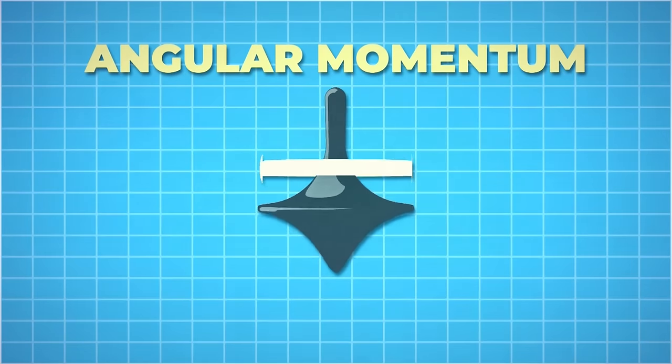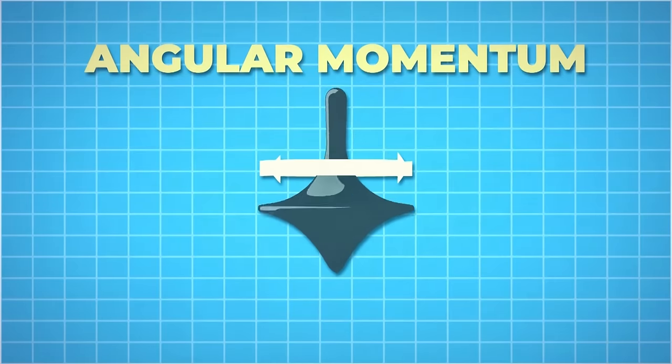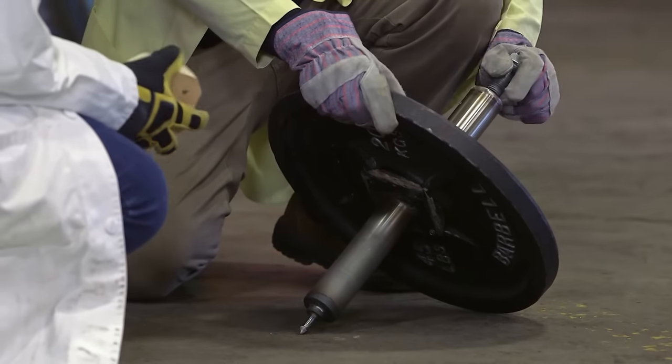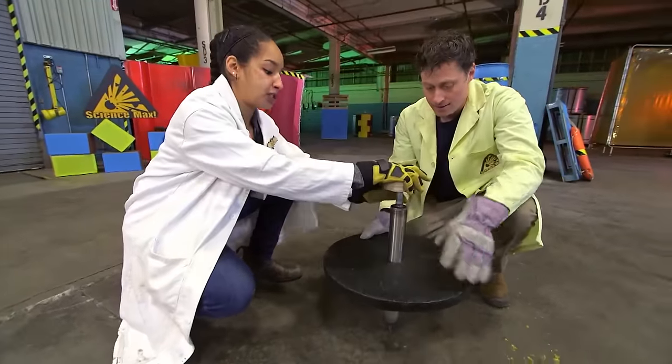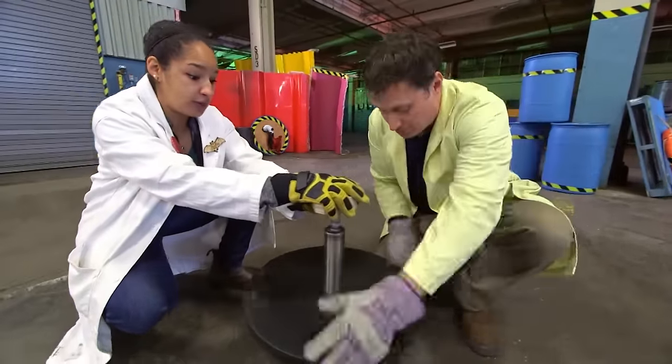But when it slows down, there's less momentum and it becomes harder to resist external forces, like gravity, which will eventually want to make it topple. Our top has a lot of mass, which means it'll have a lot of angular momentum when it gets spinning. It's just a matter of getting it spinning fast enough. So should we spin it? Yeah, let's spin it. Let's see if we can get it to work.